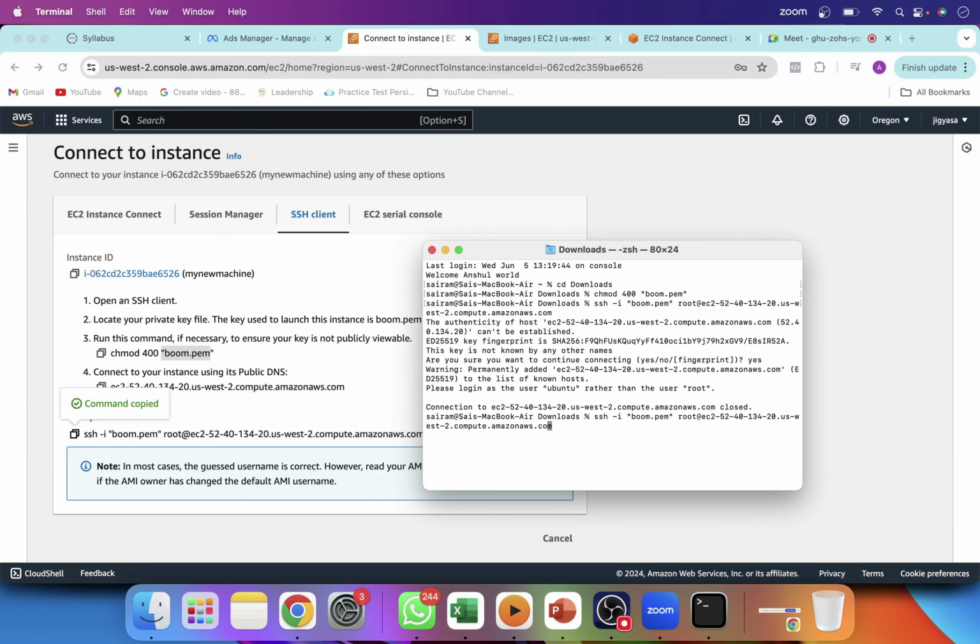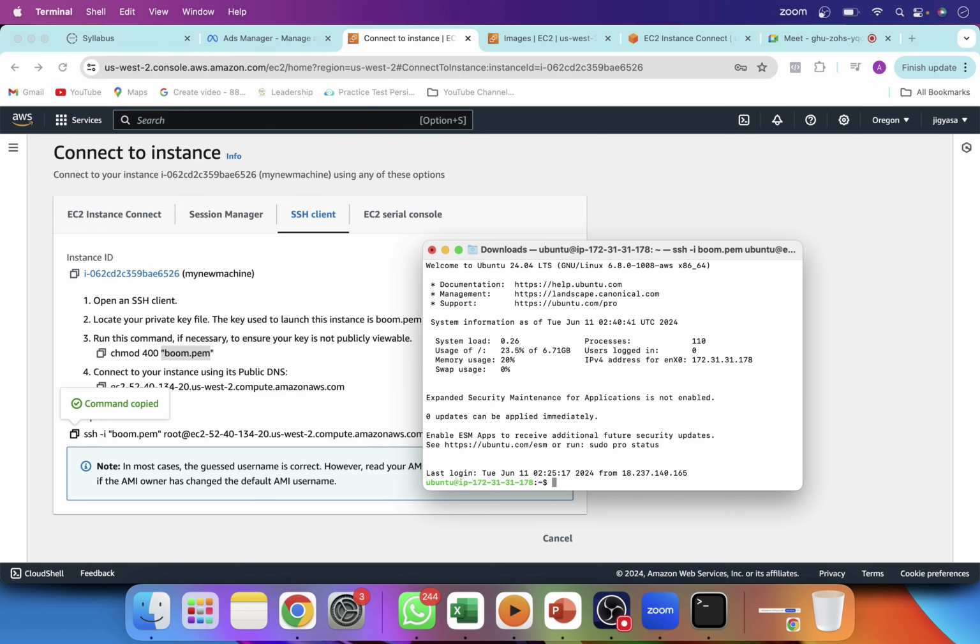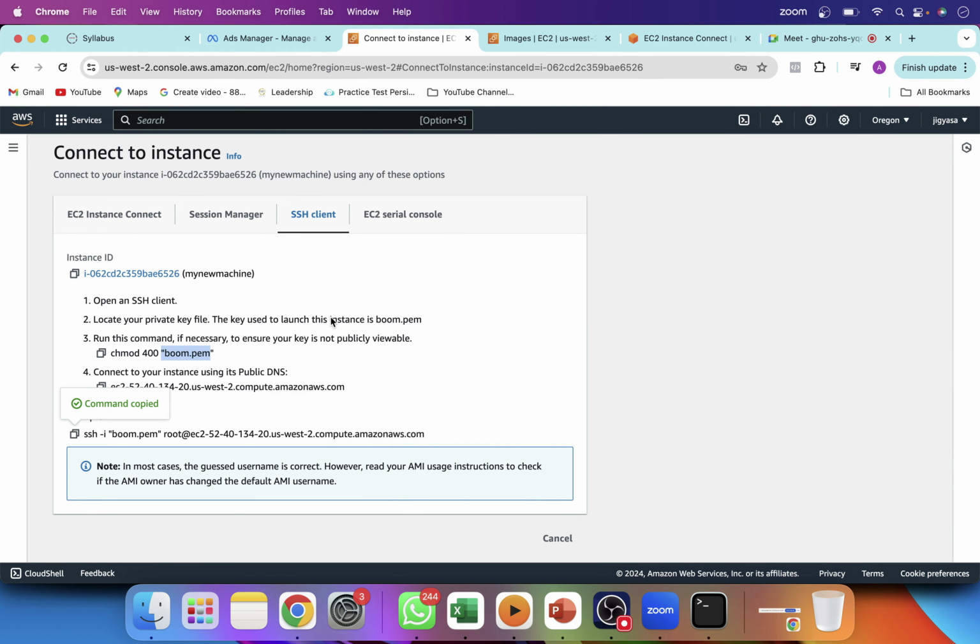Now it is saying use the Ubuntu user. Okay, now we have logged in here.